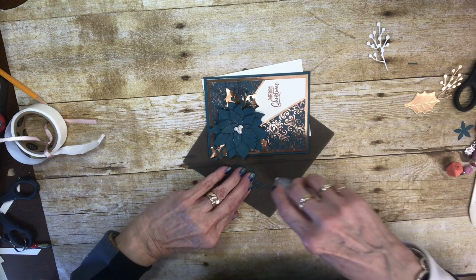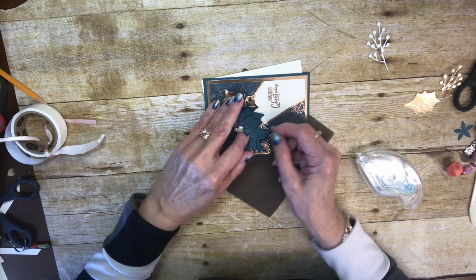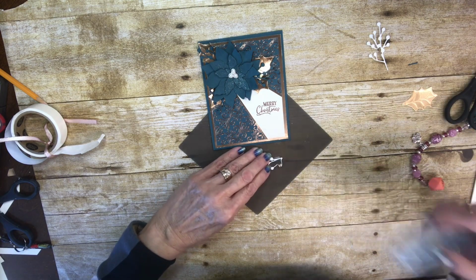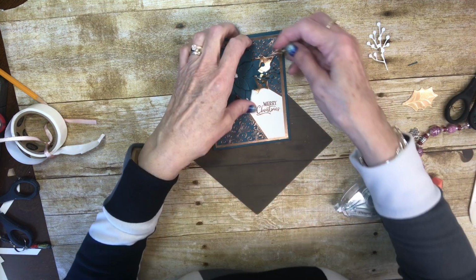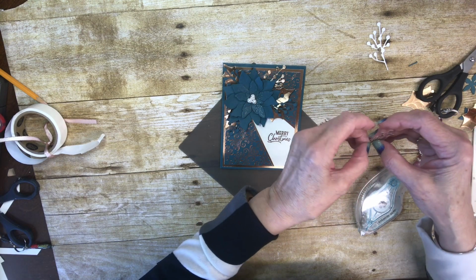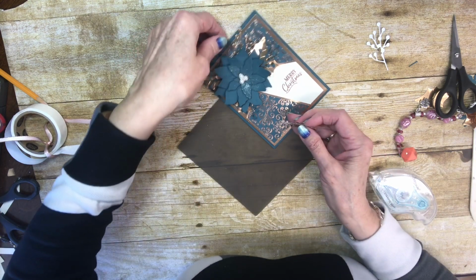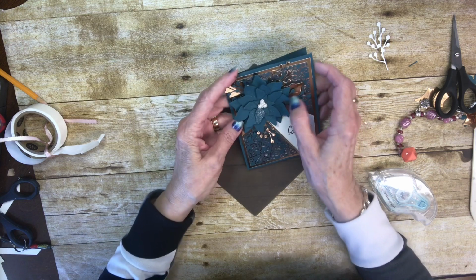Okay, so I got one more blue peacock. I've got one more copper leaf here, like that. And then I want to add a couple of my beautiful copper twigs. Wow, I'm gonna rip that one up. That's okay, I don't need that part. Now it's sticking to my finger. And so I want this one to be out there. And then this one, got one more. Try to be a little more gentle, Tina. There we go. And I think I want this one down here. Look how pretty that is. Isn't that beautiful?